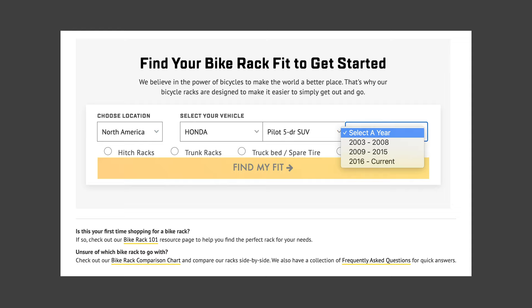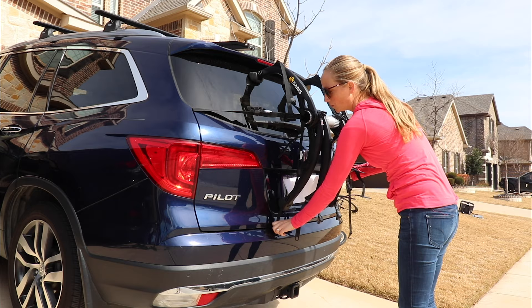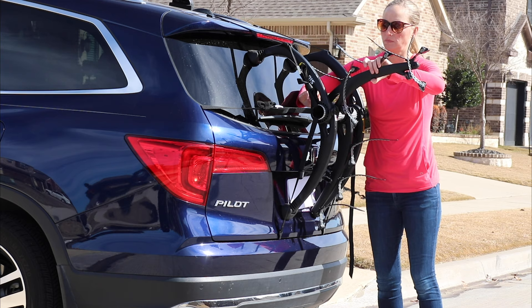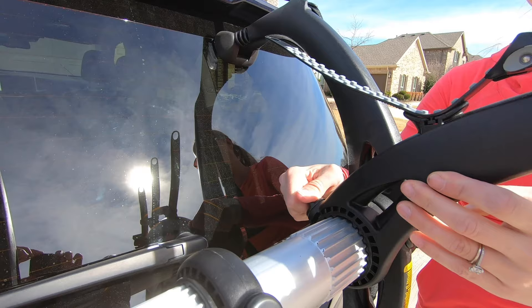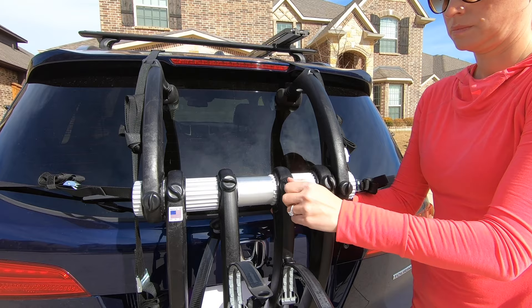Number seven: the Bones easily folds, but doesn't provide rear car access. Many hitch racks can tilt away from the hatch or trunk, but trunk racks cannot — you cannot open your trunk or hatch while the rack is installed. That said, if you don't need trunk access for a few days, the Saris Bones arms fold down so the rack stores more compactly. You untighten the large black plastic screw on the arm, slide the arm to the center of the silver cylinder, fold it down, slide it back, and re-tighten — each arm moves independently. Be aware that the Bones and Bones EX do not lock to your car in any way, so the rack could easily be stolen if parked outside.